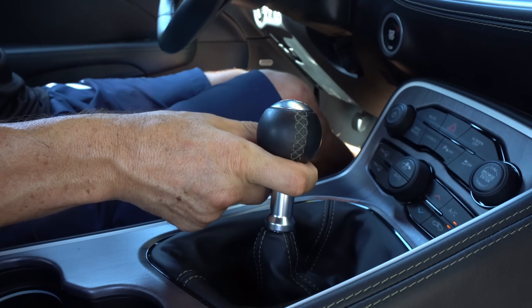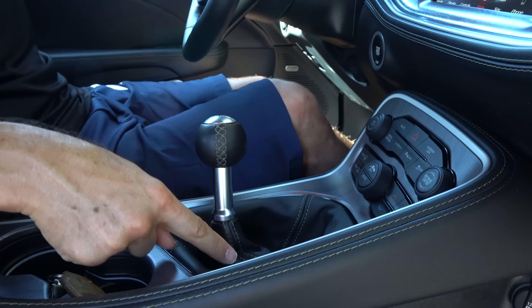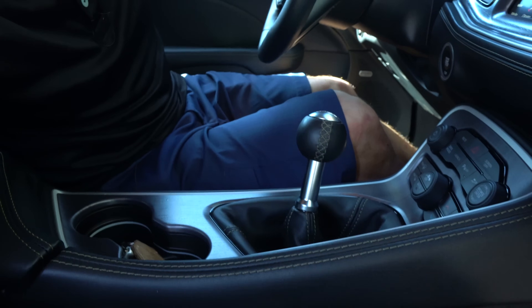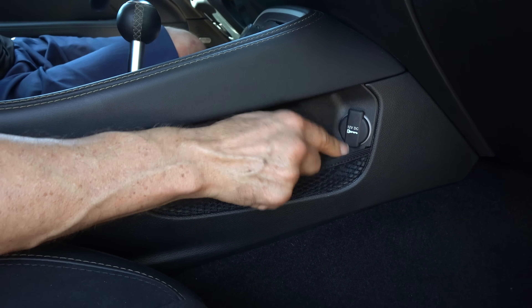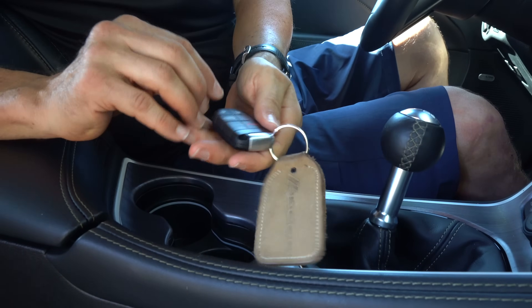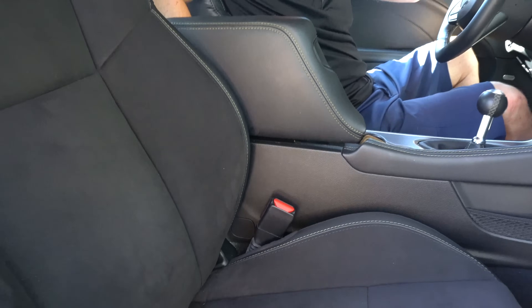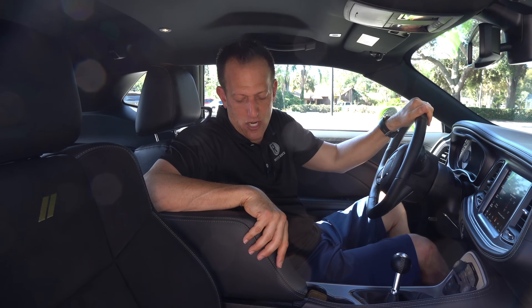This is really the sweet spot — the Tremec six-speed manual transmission with the shift ball on the end, leather with lime green stitching on the shift knob and boot. This is the same transmission out of the Dodge Viper. Nice smooth throws. You'll notice on the side here we do have a storage net, and you do have a 12-volt so that you can run a radar detector — I highly recommend it or you're going to get yourself in a lot of trouble. Two cup holders. Standard Dodge key fob — I wish they would have made it a Swinger key fob. You don't have remote start because this is a manual transmission. In the center console you've got felt lining, two USB-A's, an aux jack, and a 12-volt.